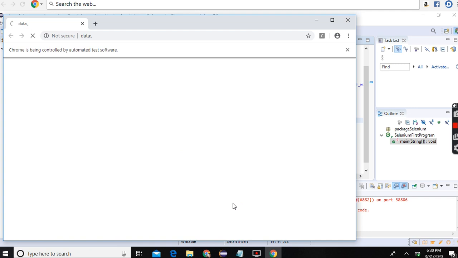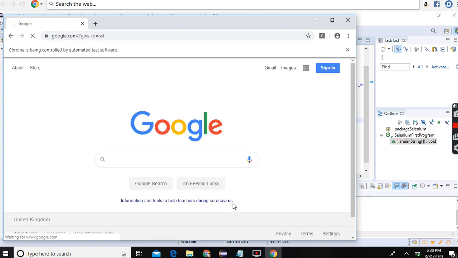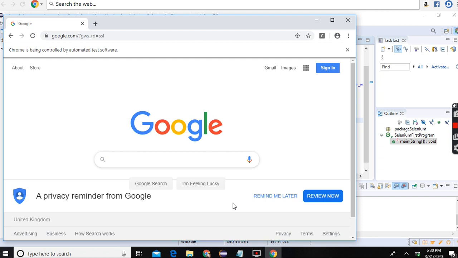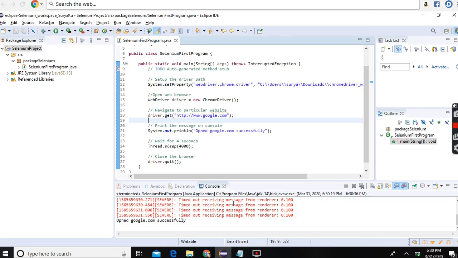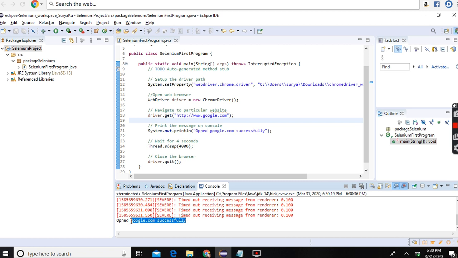The web page opens, then it navigates to google.com, and after 4 seconds it will automatically close. It has been closed now, and in between it printed, open google.com successfully. So all the steps have been successfully completed.